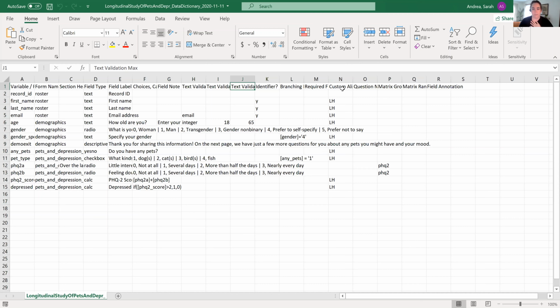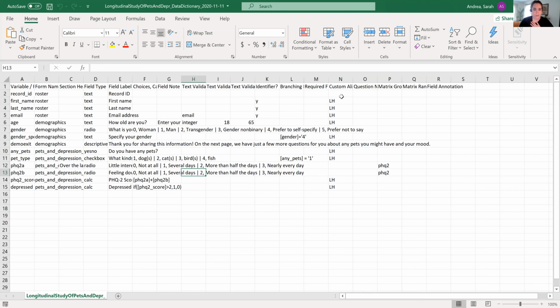Just specifying LH all the way across will say I want my question to the left, and I want the answer for that question to be in a box right below the question, for instance. But this is what that looks like.